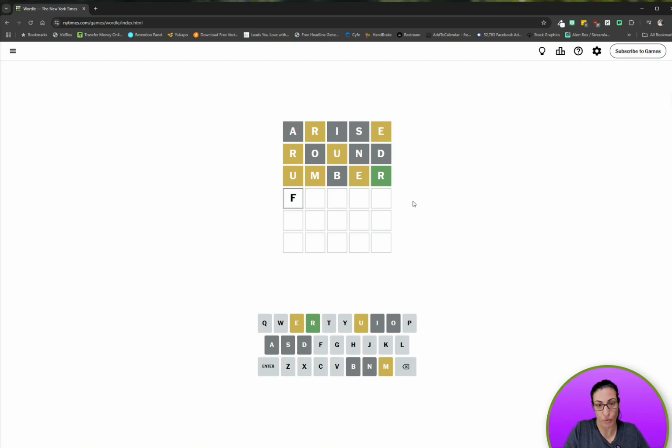Let's try fumer. Is it few? No, but we got it. You've entered the correct answer. Do you want to try another word, or do you want me to give you a hint? Well, the E has to be at the beginning. No, it can also be in the second letter. So, and U is not at the beginning. I understand. Yeah, go ahead.